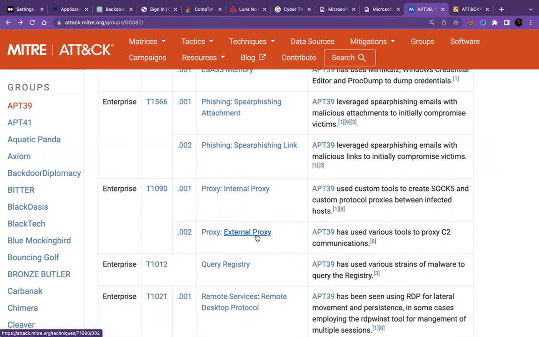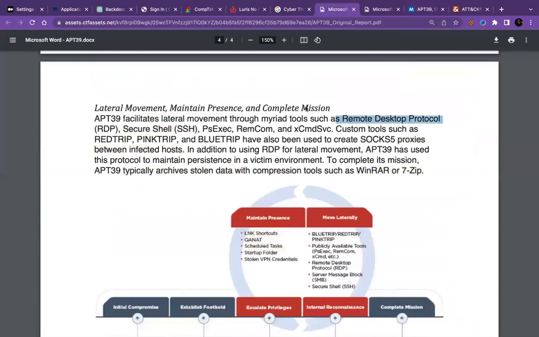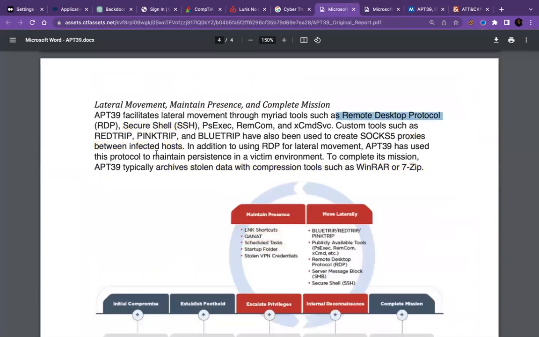So external has various tools to practice C2 communication. That sounds like something I read. Let's look at the proxy between infected hosts.